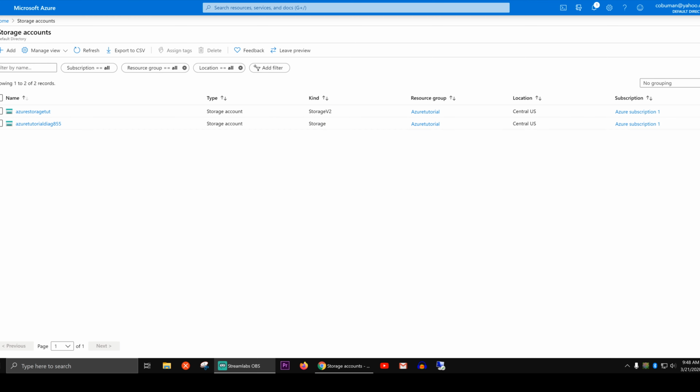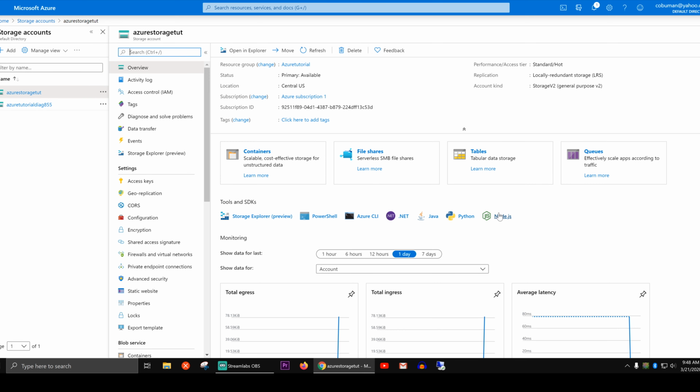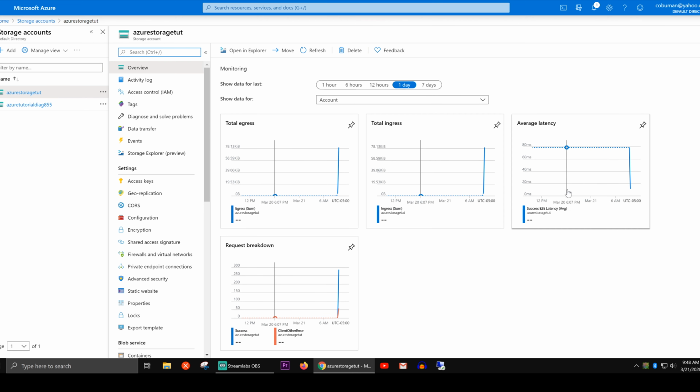As one of the last things I wanted to show you that is really cool about these storage accounts is that you can actually monitor them just like those virtual machines that I showed you before. So let's go back to it, and if you scroll down, we selected our Azure Storage here. If you scroll down, you can monitor its usage. Just like with the virtual machines, you can monitor different usage and access at specific times and periods.